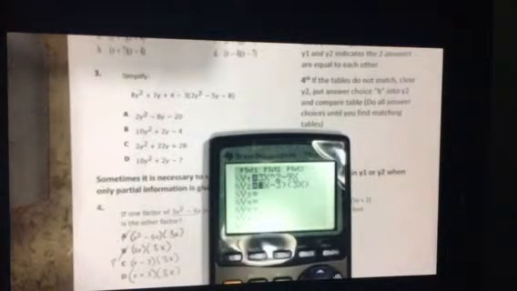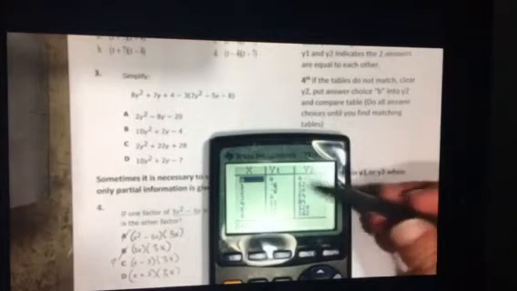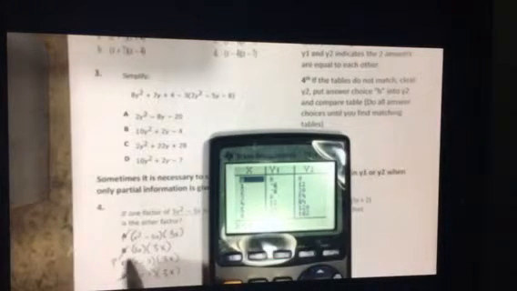Take one quick second, noticing all that's changing between the two. That was a negative, that one's a plus. I'm going to subtract, that's a plus. I'm just going to change that number. Obviously, it's going to make it different though, right? So once again, my first value is the same, but from there on it is not. So the correct answer is C.